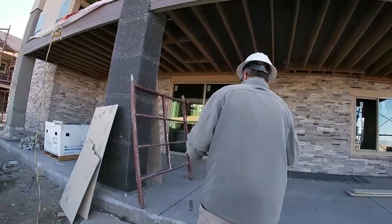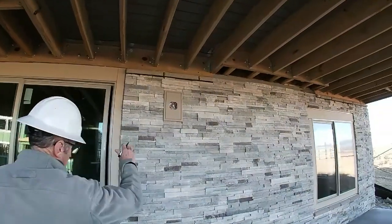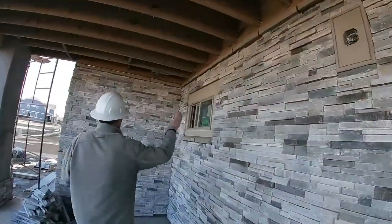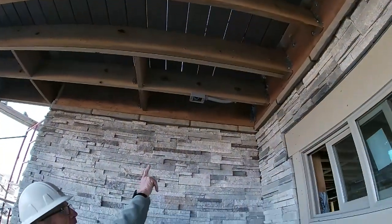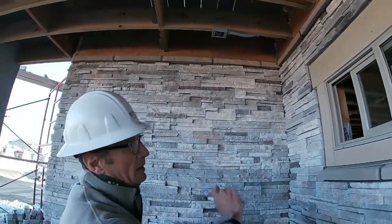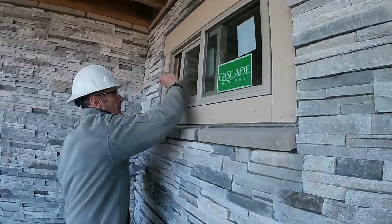Now, at the sliding patio door, we've got two coach lights, one on each side, and a power outlet below. Also, in this uncovered deck area, you've asked for a switched outlet. This is the switched outlet location out here, and that's in a watertight, weather-tight conduit and box, so that's totally sealed. No weather will affect that outlet. I'll close that when we get inside.